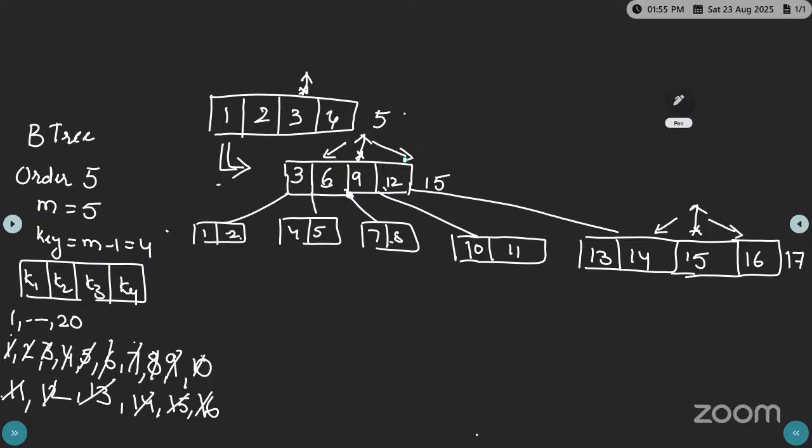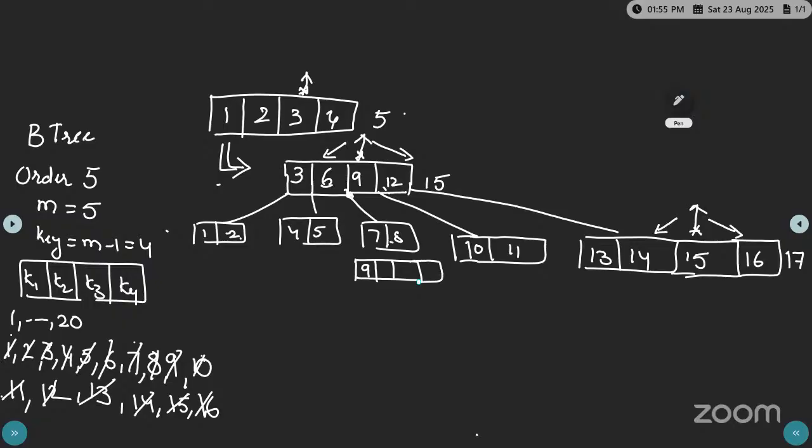Now draw the new B tree. In that B tree, what is the root node? Speak loudly. 9 belongs to the root node. Try to draw the new B tree for this in 3 levels. Now here I am drawing 9. 1, 2, 3 also available.